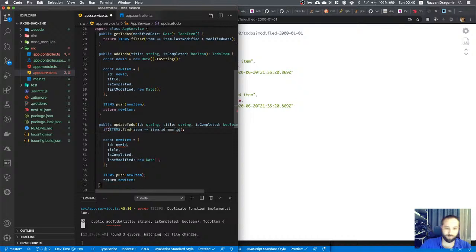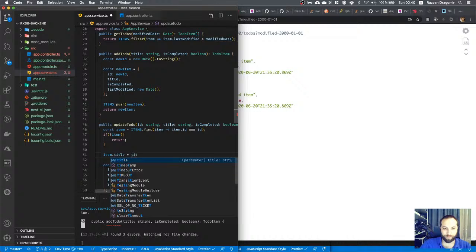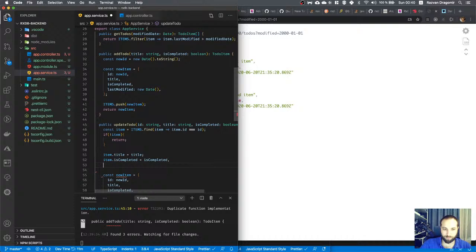So const item equals, if item cannot be found, just return. If not, we will update the title equals title. Item dot is completed equals is completed, and in the end it will have last modified new date.